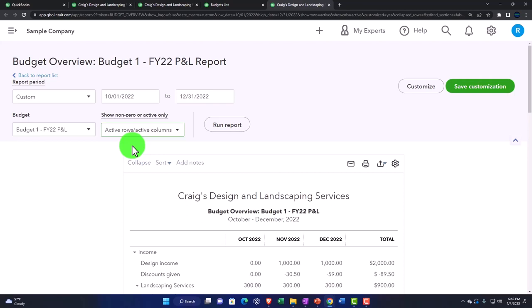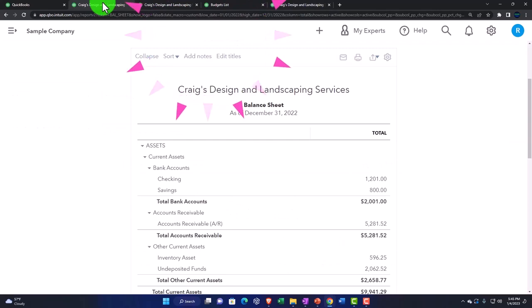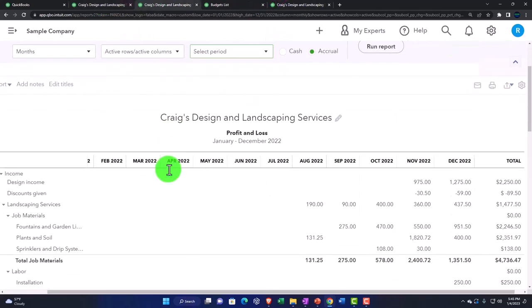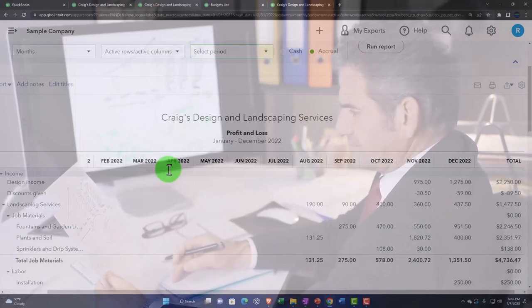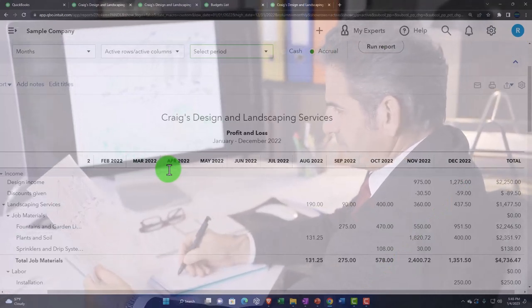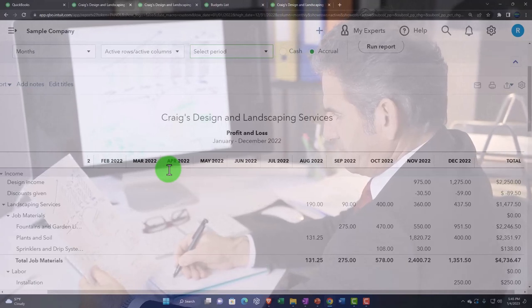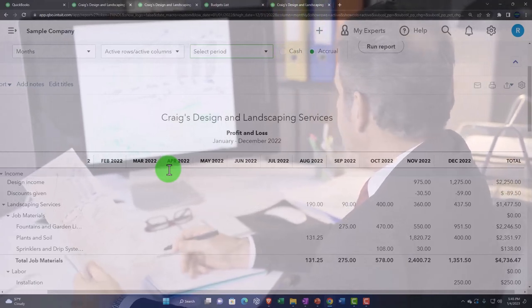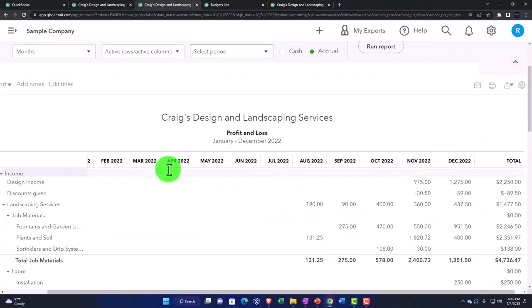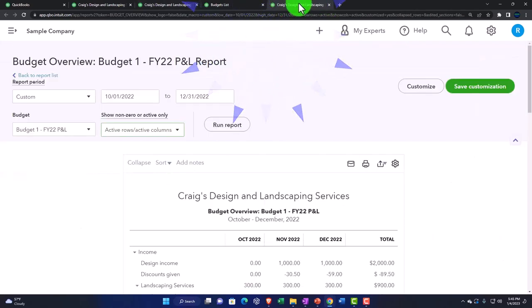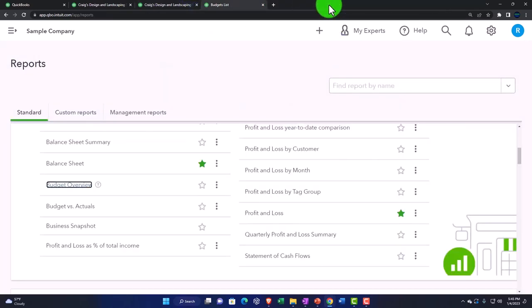I would recommend, oftentimes, if you're going to construct a budget, that you take the prior period's income statement, looking something like this, export it to Excel, and then modify it based on what you think is going to happen into the future, and then create your budget from that modified report. And it's like, well, why would I put it back into QuickBooks then, when I already have it in Excel at that point in time? Well, that's because you can run the budget versus actual report, which can give you useful data as time passes.